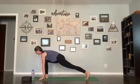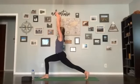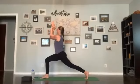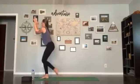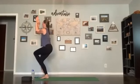Lifting the left heel. Get steady here, engage through your core, and sweep the arms up, crescent lunge. Left arm sweeps under right, eagle arms. Shoulders are drawing down, elbows are lifting, shifting into this right leg, left leg lifts up and over, full eagle pose. Staying here for a breath.